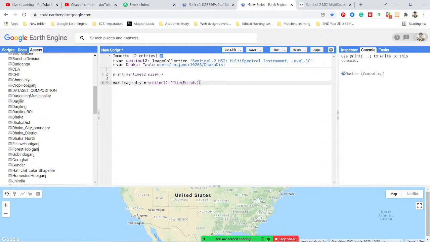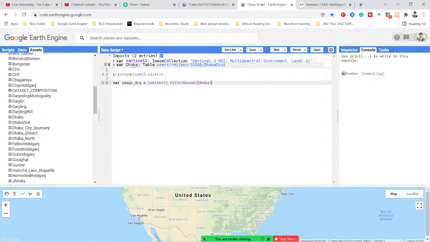So filterBounds intersects your whole collection Sentinel-2 with your region of interest. My region of interest variable name is Dhaka, so I put Dhaka here. Now I want to check how many images are available. Just put print, then use size. You can see it is reduced.